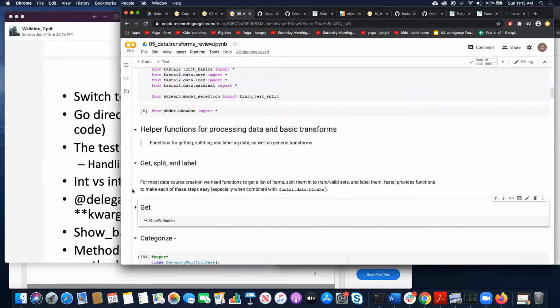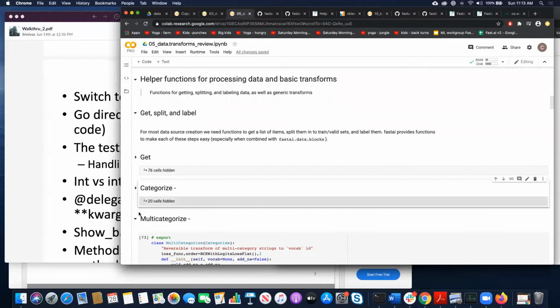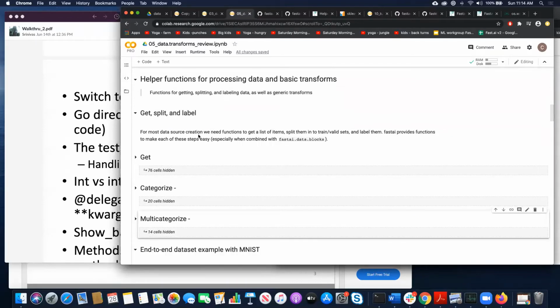Okay, so what we're going to cover today is just this part, when we're looking at the data sets: how do we get the documents or the images or any kind of files, maybe some tabular data, how do we read it into the data structure, and how then we split it into train and validation, in different ways of doing it. Sometimes the random splitter is the one that we have used the most, but sometimes that is not good enough because, for example, for time series, you don't want a random split, you want a time split, or maybe you already have some predetermination of what your data set is. So we're going to see different ways of doing the split, and how to label.